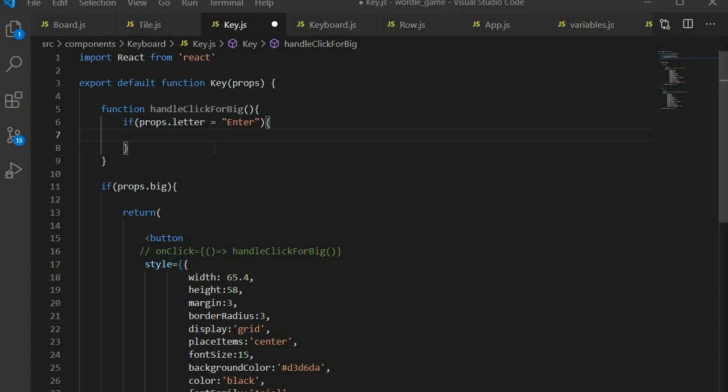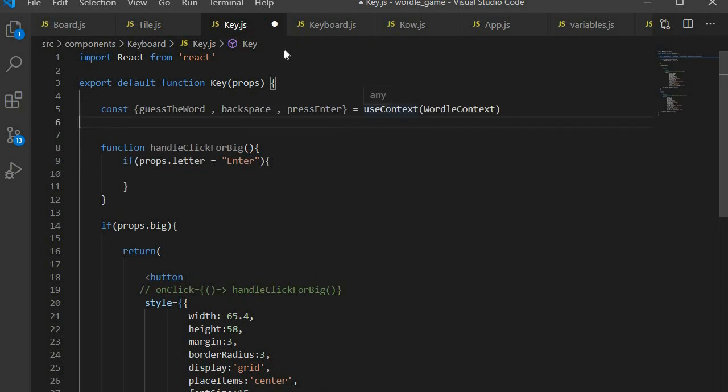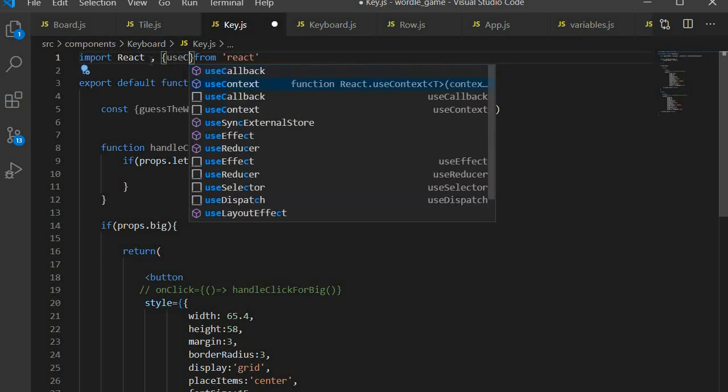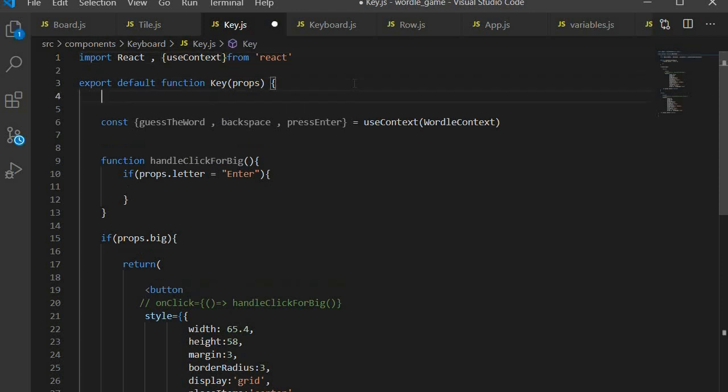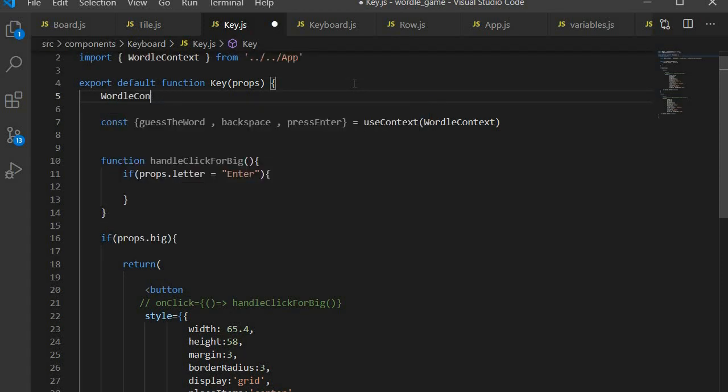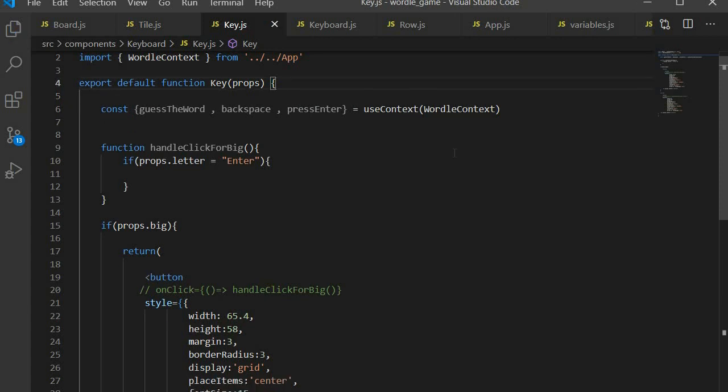But before we put that function in this if statement, we need to retrieve that function from useContext. So make sure you come over here and use useContext. There we go. And then we need that Wordle context import as well. Oh, there you go.